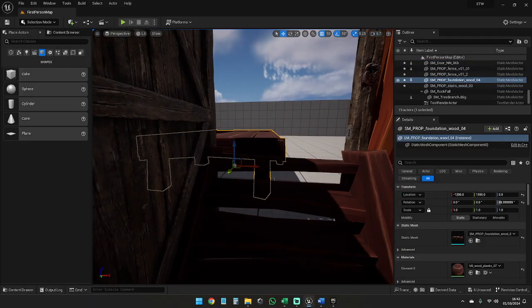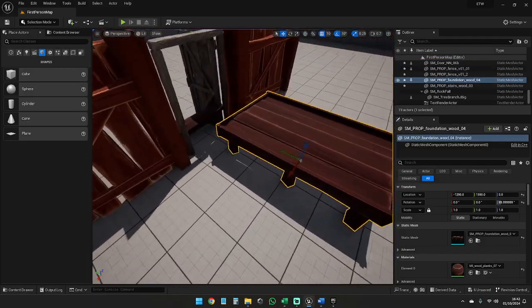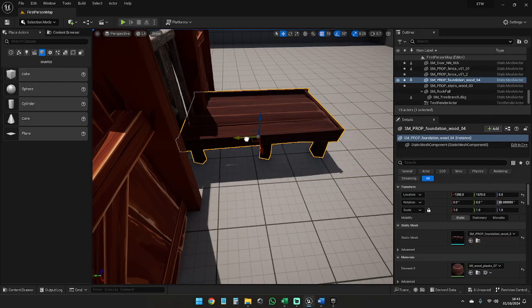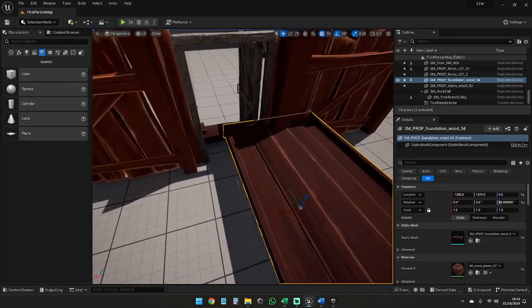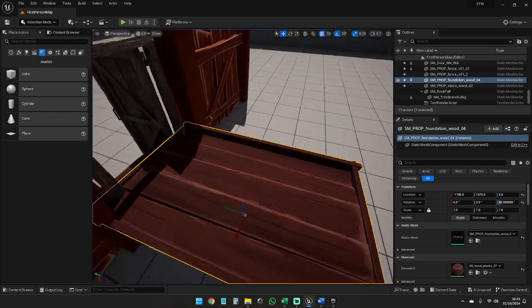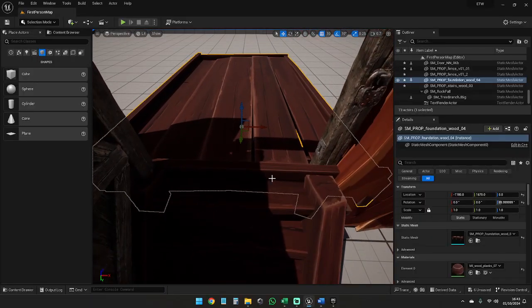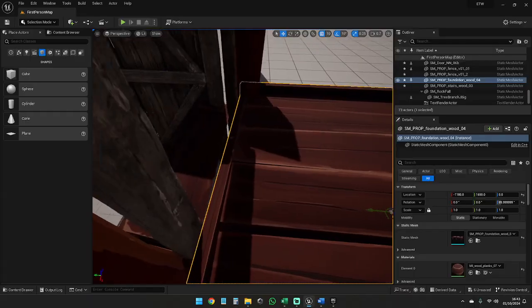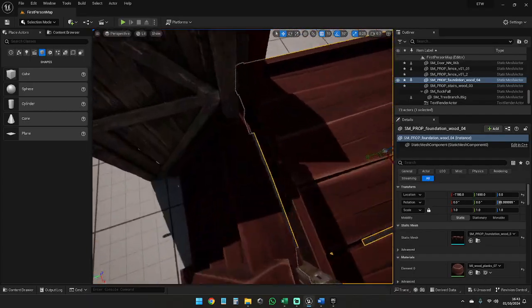That actually looks pretty decent. Doesn't look like there's a gap there.